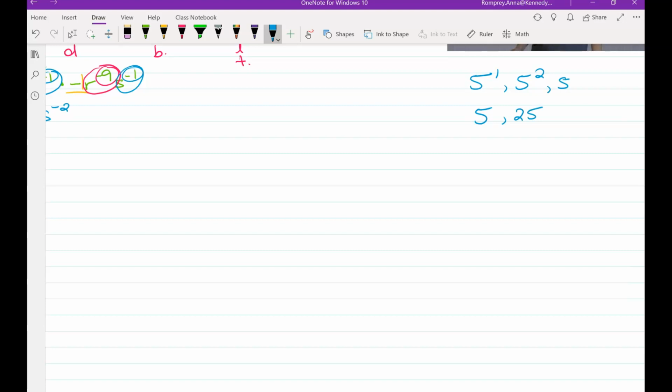All right, one step up. What's 5 cubed? 25. 5 times 5 is 25 times 5 is 125. Beautiful. Okay. Awesome. Now, find the pattern. I want you to look at this and find the pattern. What are we doing to get from 5 to 25 to 125? What's the common pattern here?